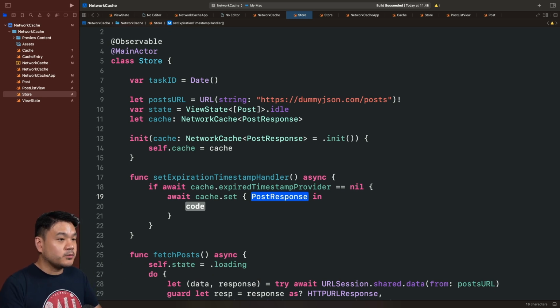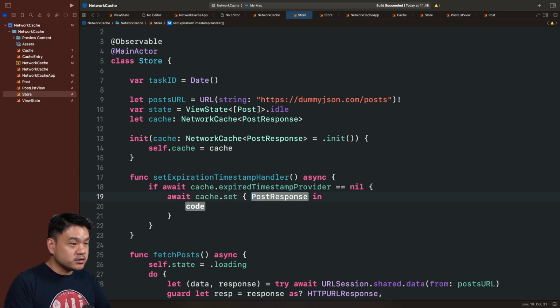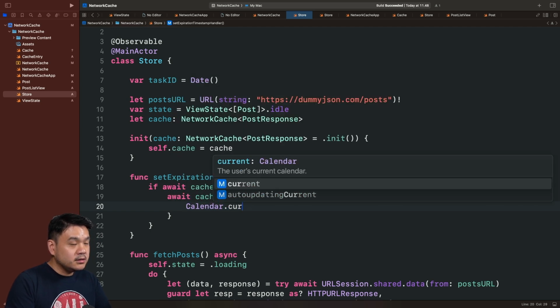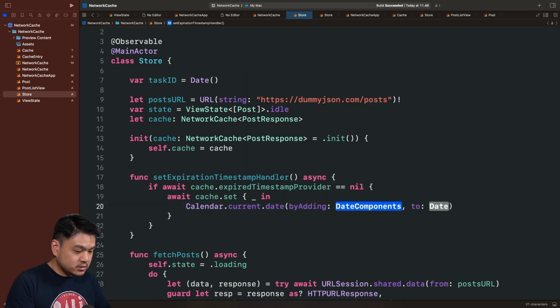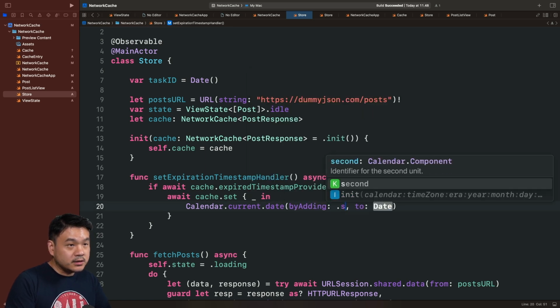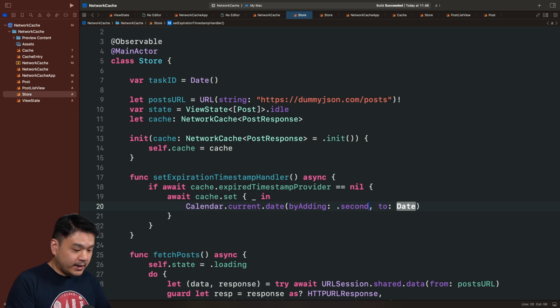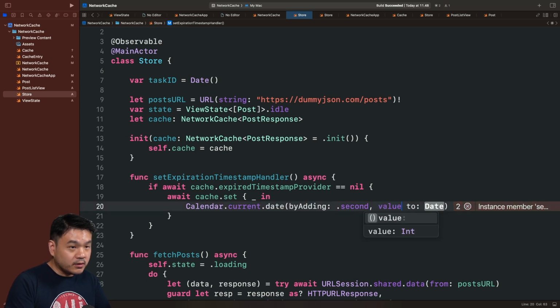So let's say the response contains the expired timestamp from the backend. You can return it in here. But in this case, the post response from dummy JSON doesn't provide anything. So in here we can simply return our own logic. Let's say we want to invalidate the cache like seconds by adding seconds with the value of 300 to current time.